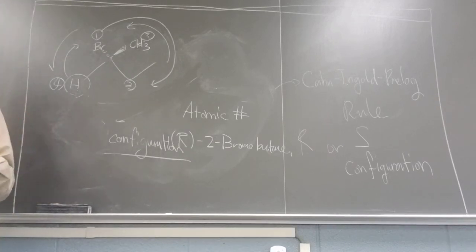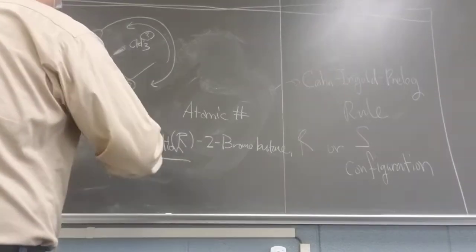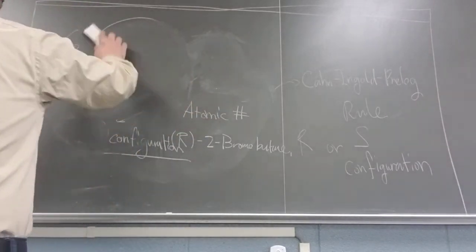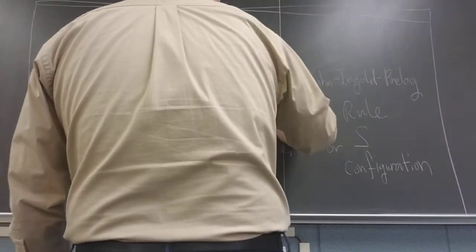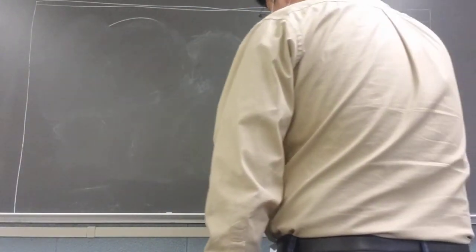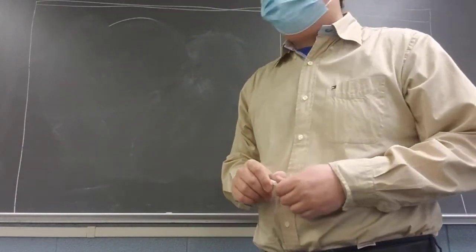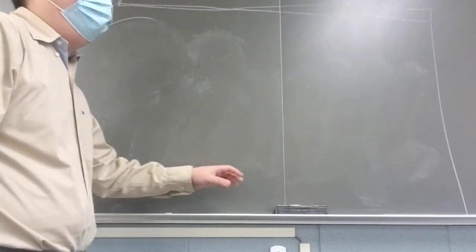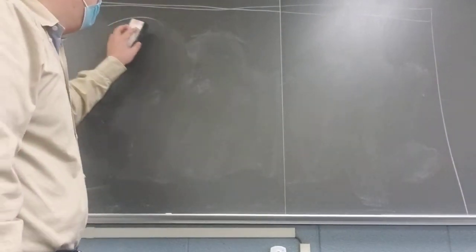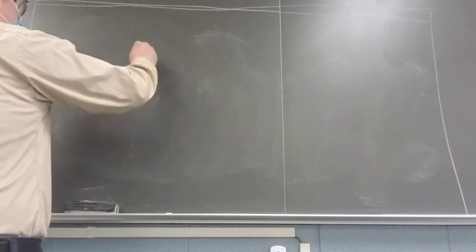Can I move on? Okay. So I will just give you more. So we found some RS configurations on the compounds. But let's talk about something a bit more complicated, just slightly more. Meaning, what if we have more than 2 chiral centers? So let's try to make a compound that looks like this.